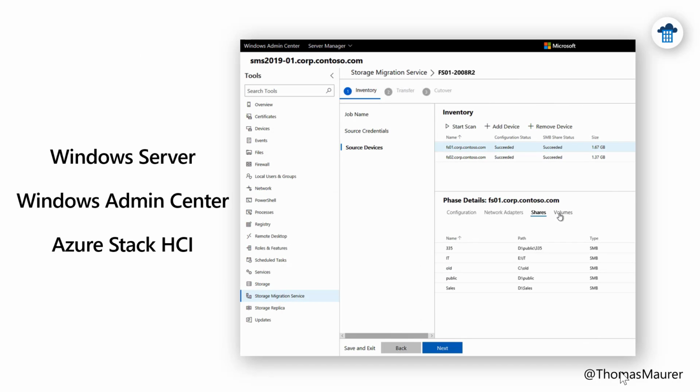And to do that, we have a lot of technology here. So we have Windows Server, for example, we have Windows Admin Center, and we have Azure Stack HCI. And Windows Admin Center is basically, as you already know, a web-based management tool for your Windows servers. It allows you to remotely manage your servers, and it uses PowerShell remoting in the backend to connect to your different servers, and it allows you to do management you couldn't do before, like, for example, remotely managing the certificates or devices without RDPing into your systems.